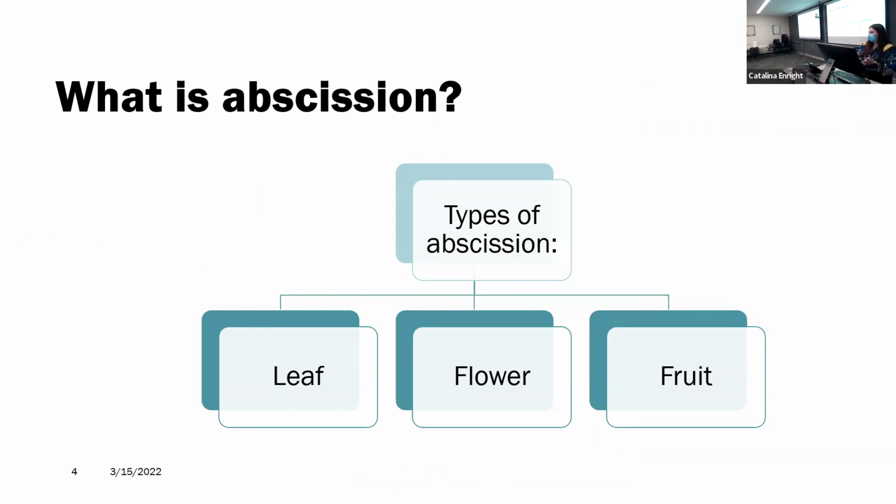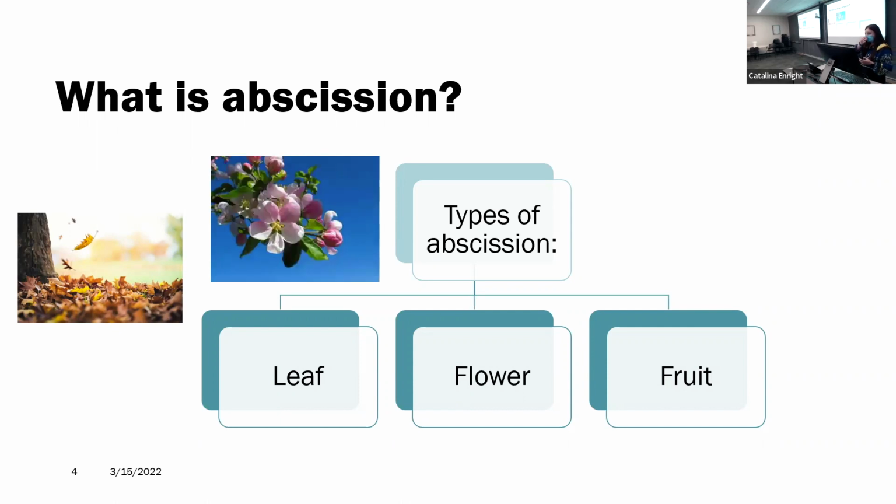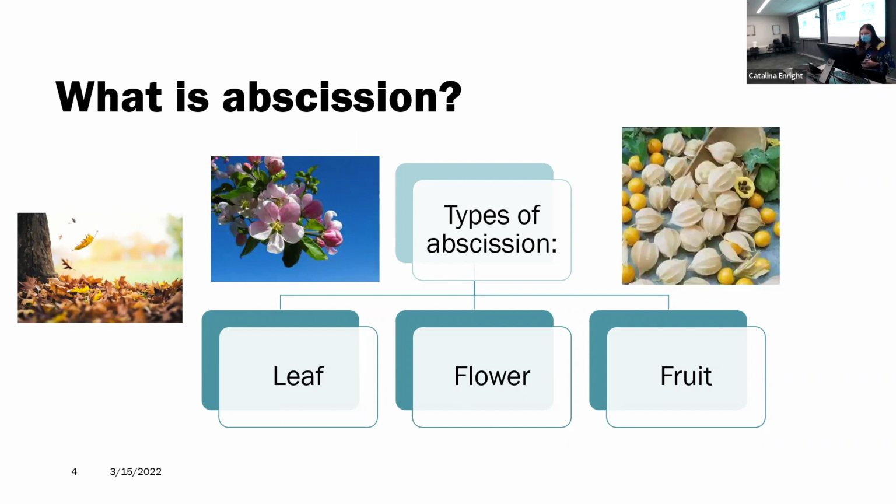So what is abscission? There's three main types of abscission that I'll be talking about briefly in this part, and one that I'll be talking about for the rest of my talk. The first one here is leaf abscission. This is characterized mostly, you can see around Ithaca in the fall when leaves are falling off of deciduous trees. You also have flower abscission, where unpollinated apple blossoms will abort from the plant due to limited starch and sugar allocation. And then fruit abscission is where I am mostly interested in.